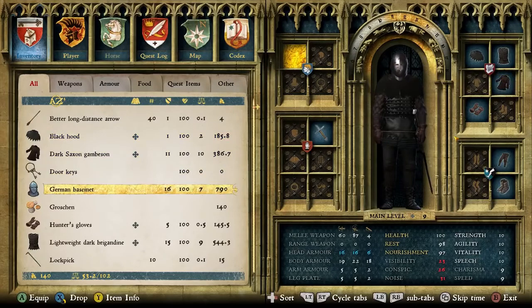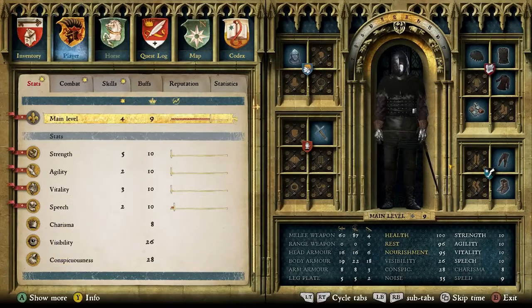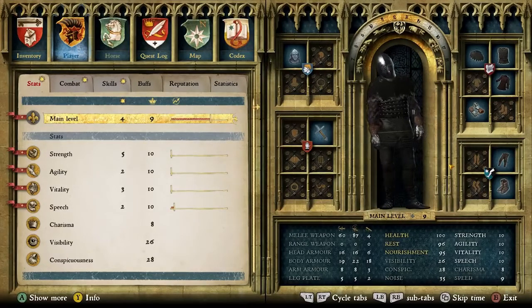You can now equip the purchased items. But you don't develop your character just by acquiring better equipment. You have 4 main stats: strength, agility, vitality, and speech, which underpin all your other abilities.